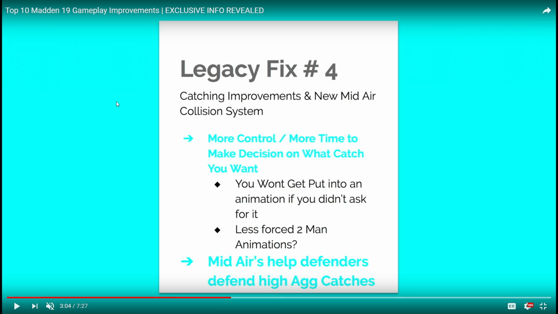Catching improvements in new mid-air collision system. This one I heard is going to be a big pain in the ass. The people that I've been seeing at EA Play commenting on this say this is an improvement. This is going back to pre-Madden 16 style face catching. If you have a lot of control over your player down the field, you just stop them, face catch, and then get 20 yards. It was a super simple way to move the ball in 15.